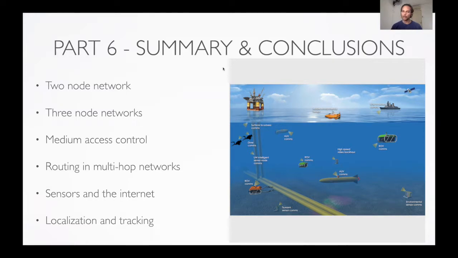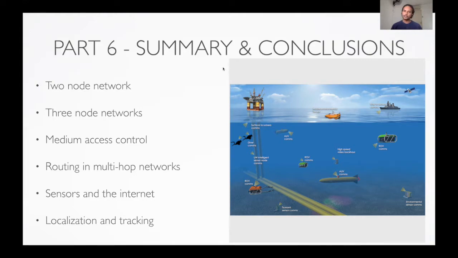And over the course of these different sessions, we developed a network, simulated it, and worked together in developing and understanding some useful applications. We started with a two-node network. Shiraz talked about transmitting and receiving information among these nodes. And then we looked at a three-node network where a medium access control protocol was needed, and we learned how to develop your own MAC and use it for your network of nodes.